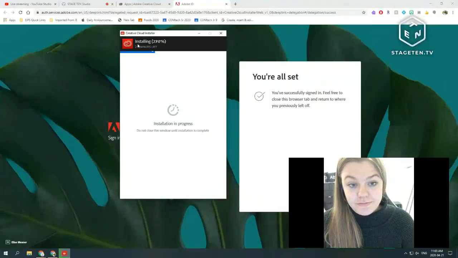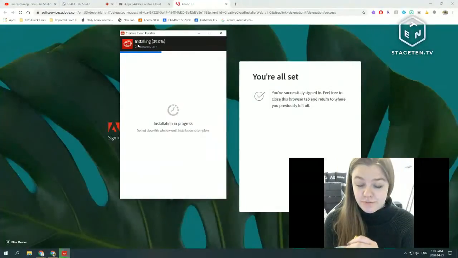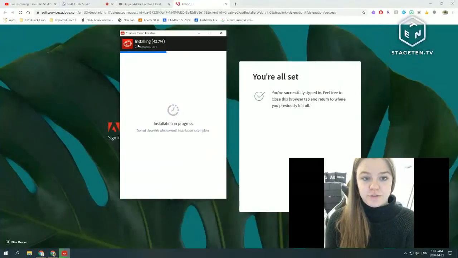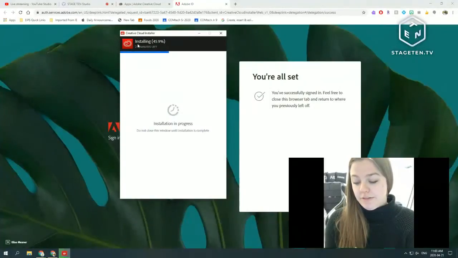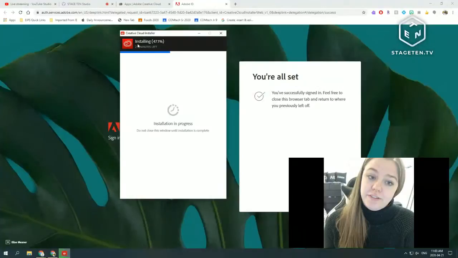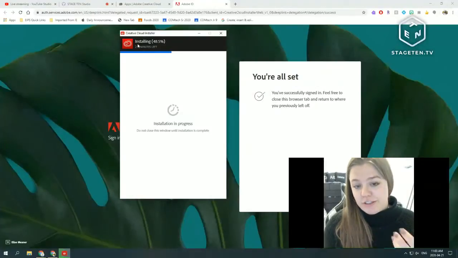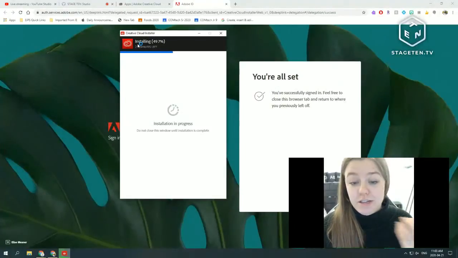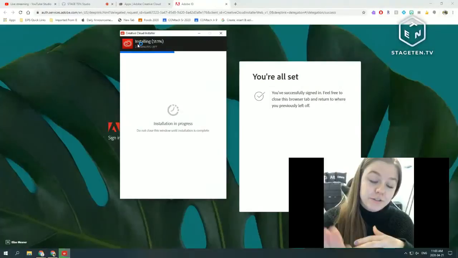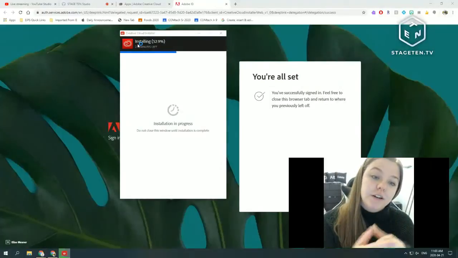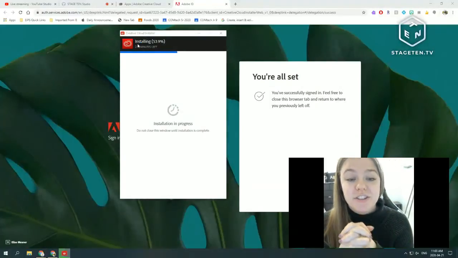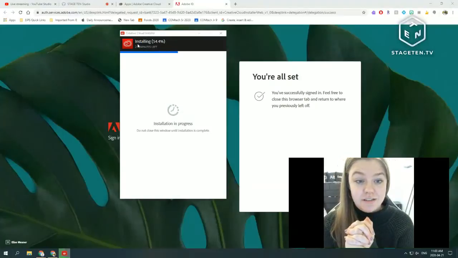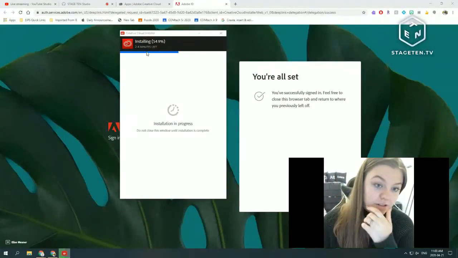This is a good step, especially in the next coming weeks. I'm going to start running some tutorials on Illustrator and Photoshop. I will let everyone know a day or two ahead of time what my schedule is, so you can have that downloaded, whether it's Photoshop, Illustrator, Premiere Pro, or InDesign. I'll make sure you know what I'm doing before I run the event, just in case your internet is not as speedy as mine, because it's downloading pretty quick here. It's about 2 to 4 minutes left.